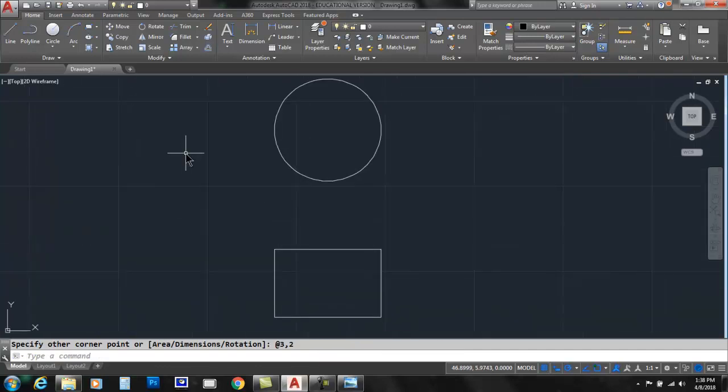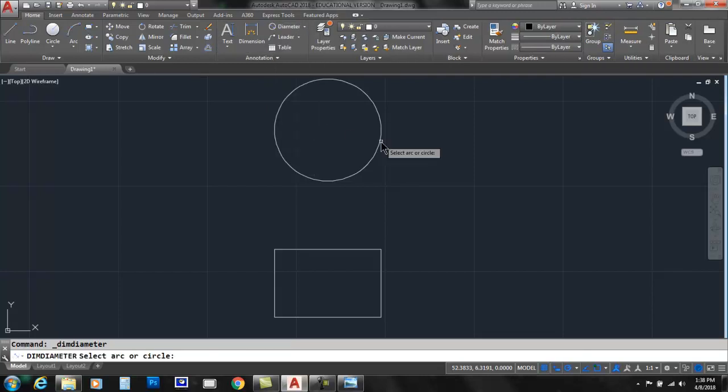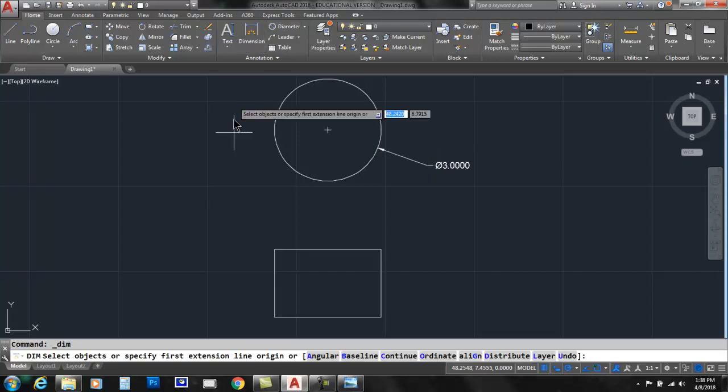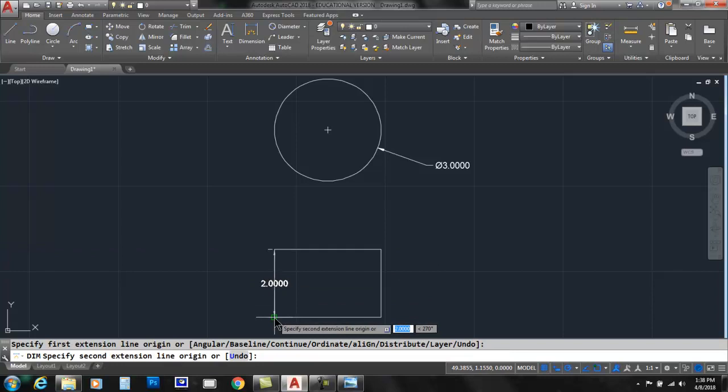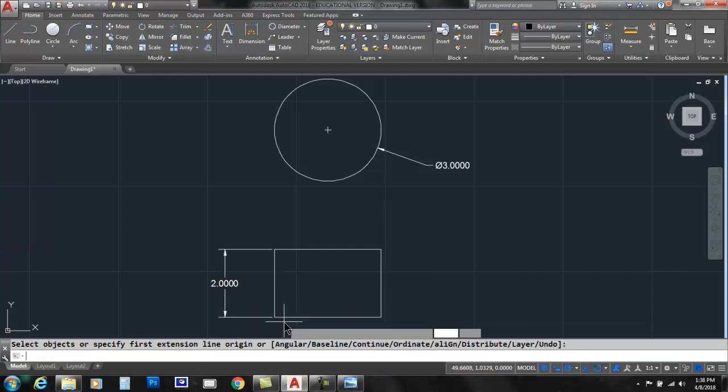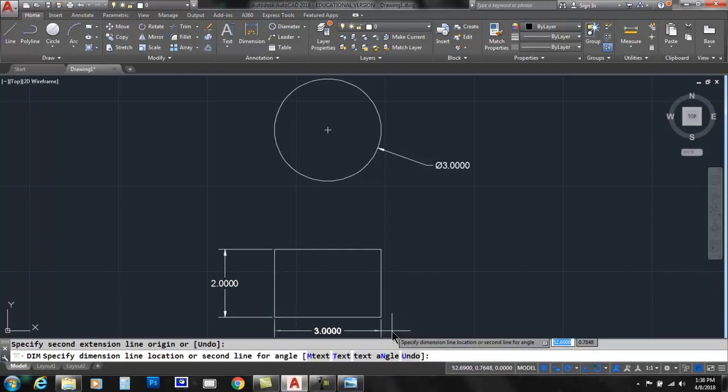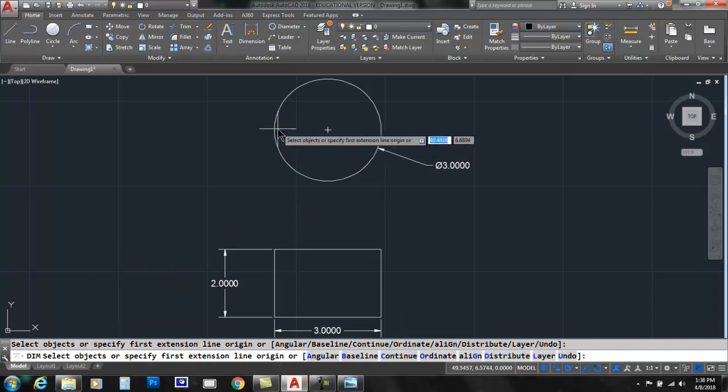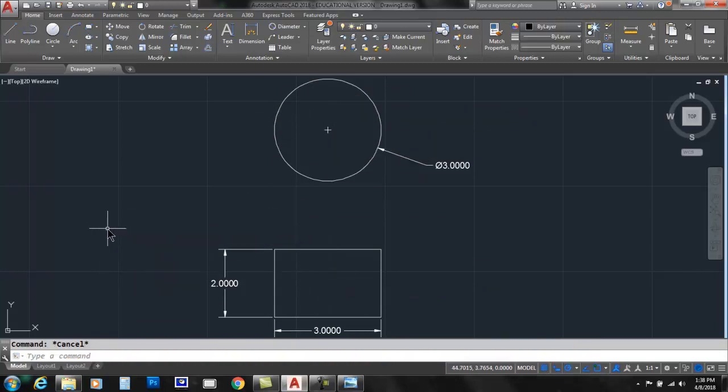Okay, so if that was rough to follow, let me just throw some dimensions on here so that you can create this at your own pace. So that's a 3-inch diameter circle. It's a 2-inch tall by 3-inch rectangle. So think of this as a cylinder, right? From the top it's round, from the front it looks like a rectangle.